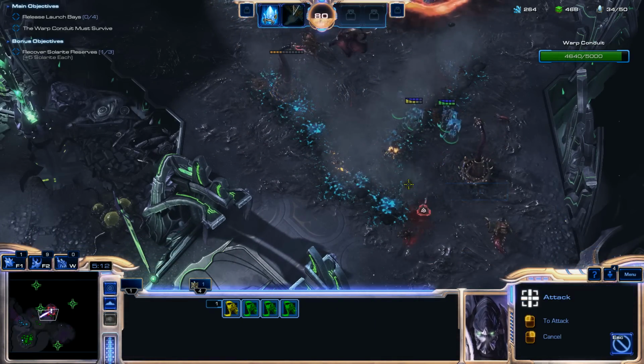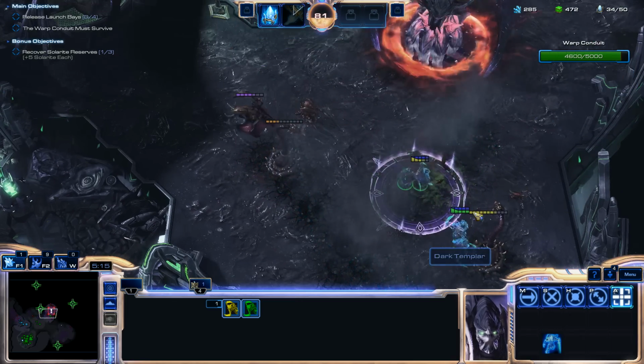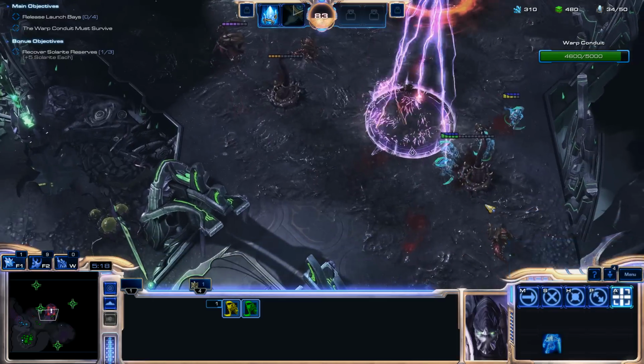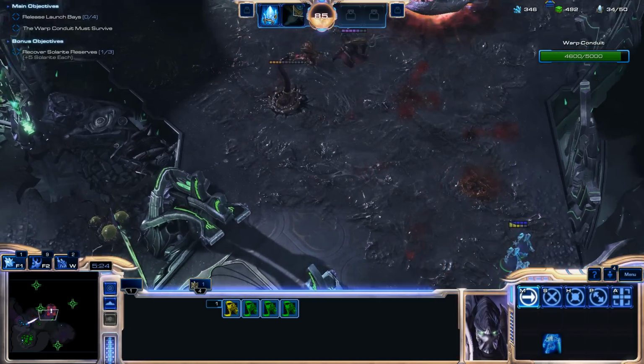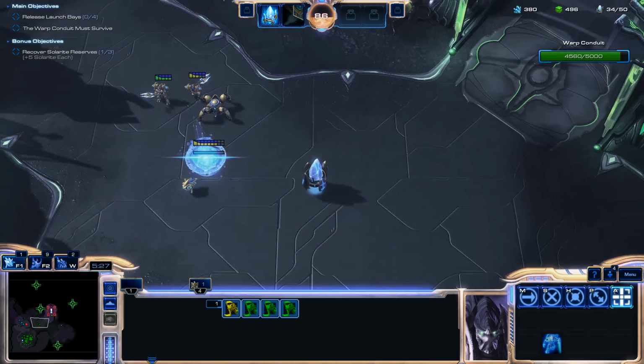Alright, murder it. There we go. And then we just clean this up with our Dark Templar, and then we can kill the Void Thrasher very easily. There we go, and there's no other detection up here, by the way. So actually, we can just move in with our Dark Templar and kill it this way.